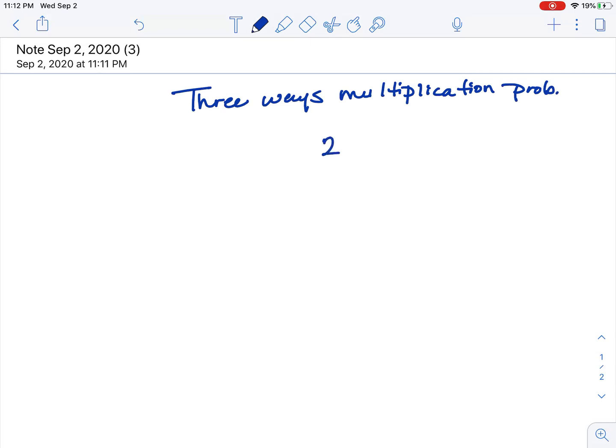Now, there's the traditional 2 times 3 with the x, which I told you we want to get away from. Then there's 2 times 3 like this, which we have worked more with this week with the dot. But there's also like this. It's called side by side, means multiply.